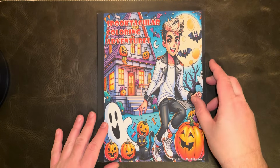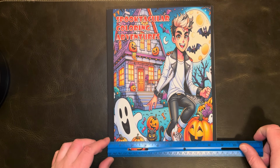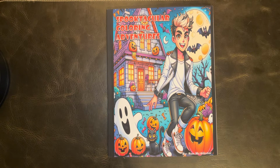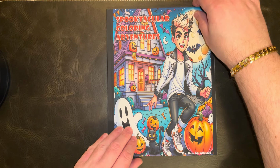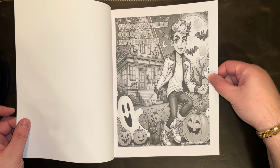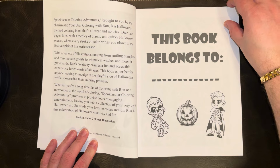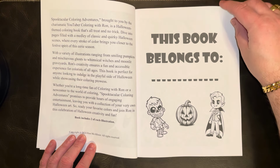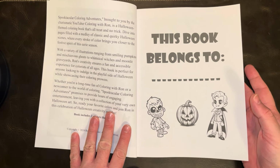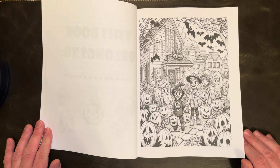Very nice. Now this is a full-size coloring book. I'm going to show you the measurements here. It is 8.5 by 11. And let's take a look and do a flip through. Spooktacular Coloring Adventure. This is the same inscription as was on the back. A place for you to write "This book belongs to." And here we get into the first coloring page.